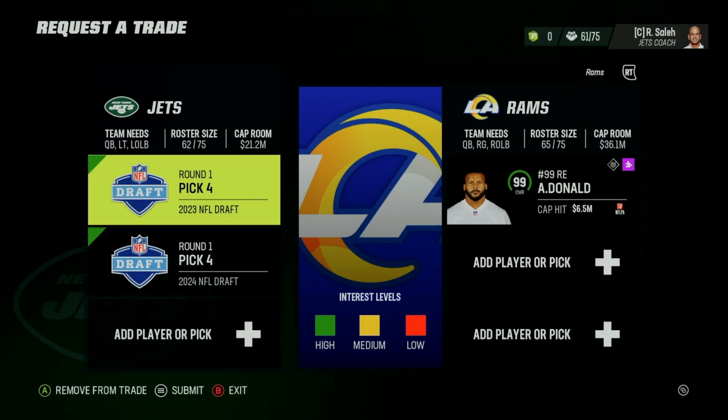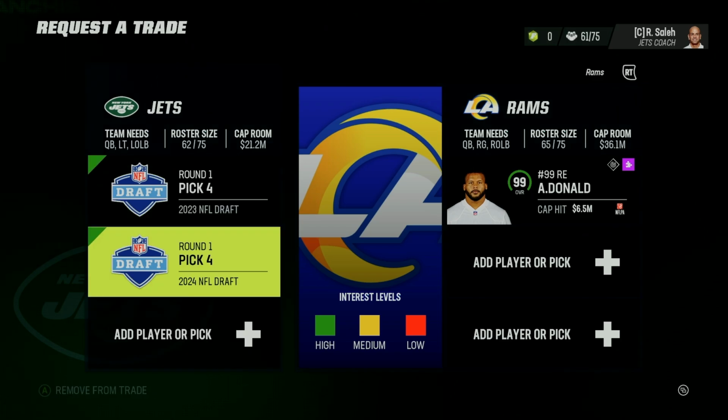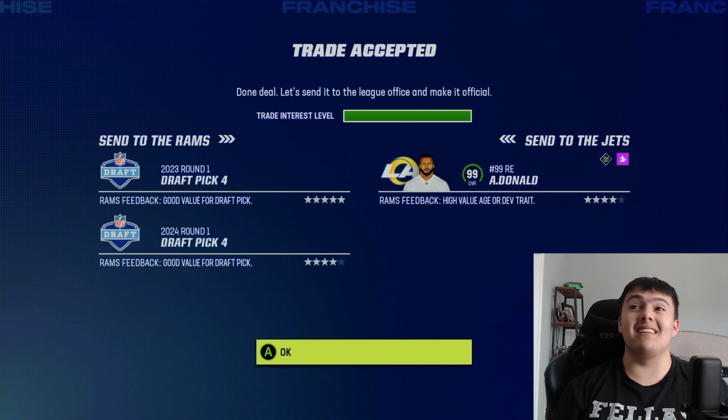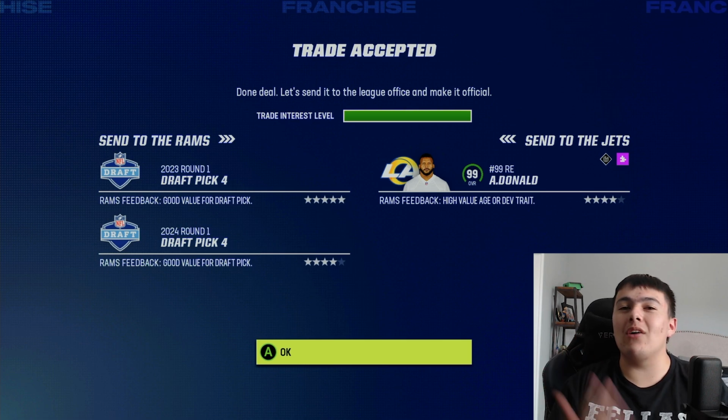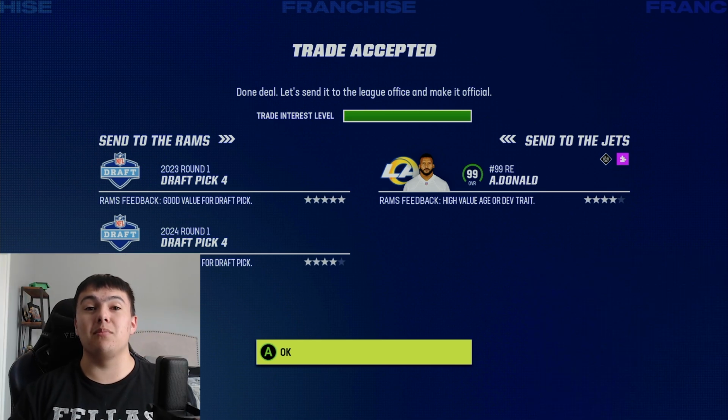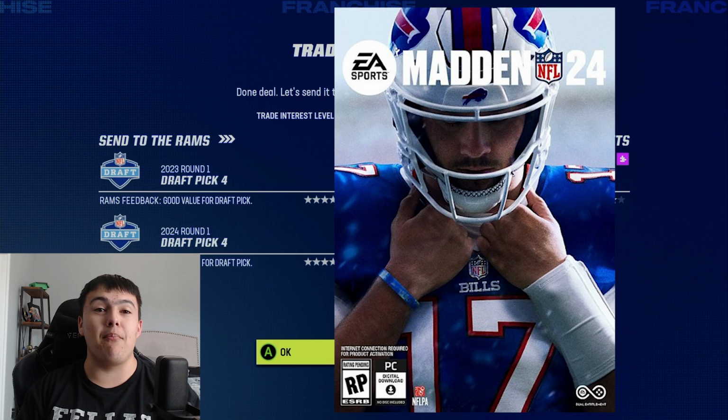So then I tried adding another first round pick in the offer, and this happened. And they're both top five projected. This may work. Wow, it did. Okay, so I'm not sure how you can trade two first round picks to get Aaron Donald. That was a lot easier than I thought it was going to be. But now we got to move on to our last game, Madden 24.